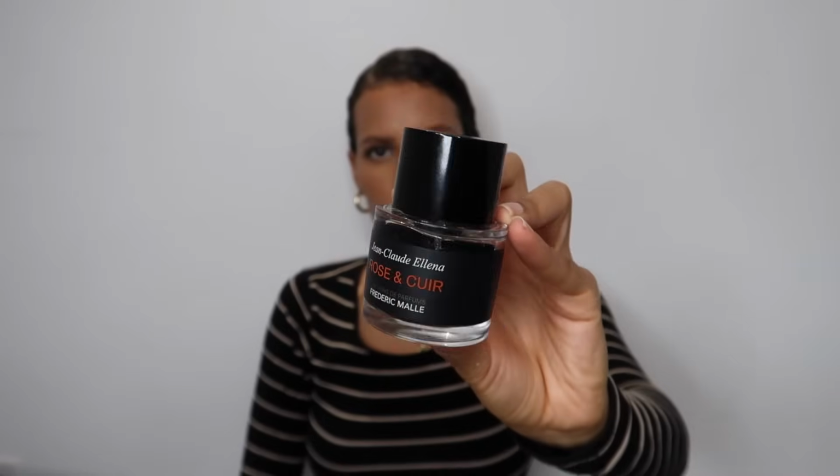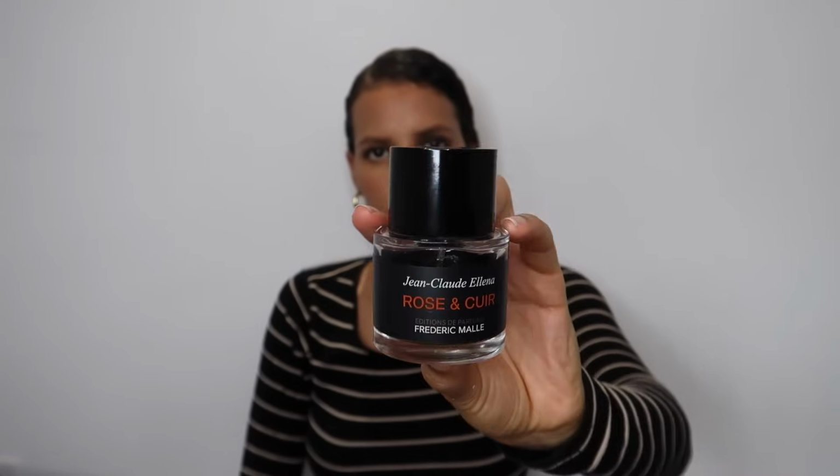So rose and leather. Rose and leather is one of the coolest combinations possible to me. Rose and leather is something that kind of shows my personality, showcases how I am in the best way possible, because you got rose that is hyper feminine and you got leather that is hyper masculine, and you smack the two together and you have something that is just contradictory and stylish and edgy and so unique and so personal to whoever's wearing it. I've got a handful of rose and leather fragrances for that reason.